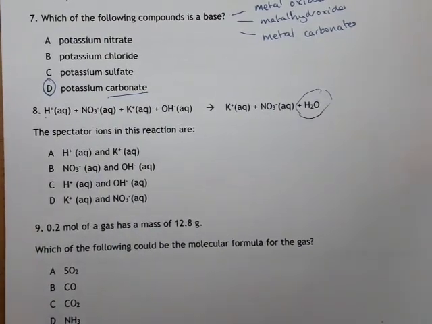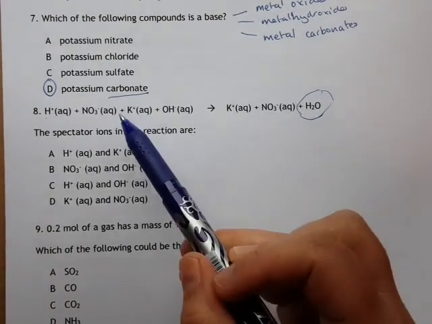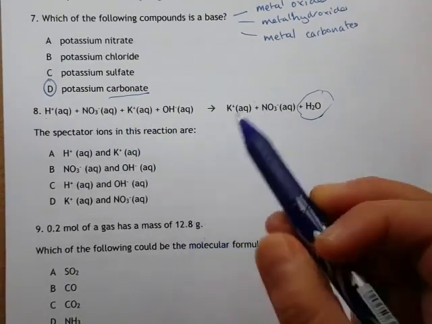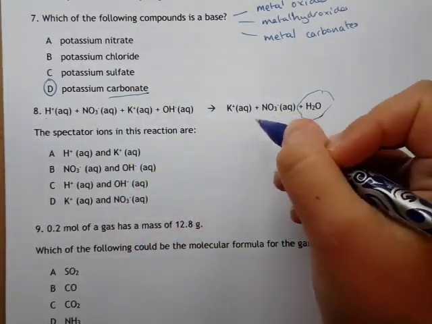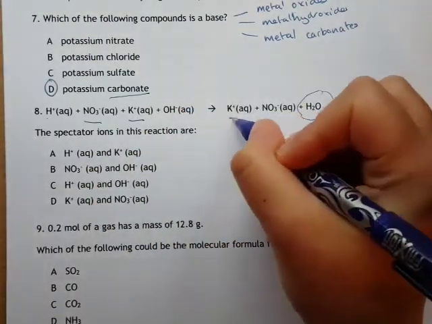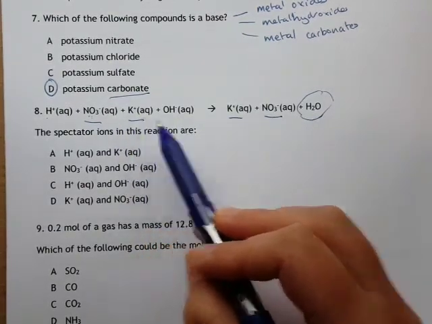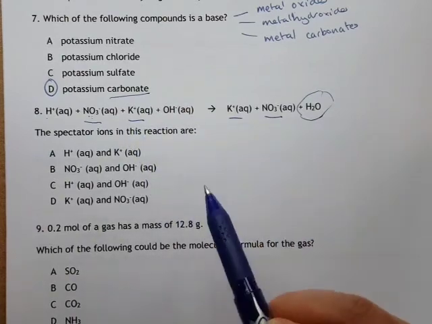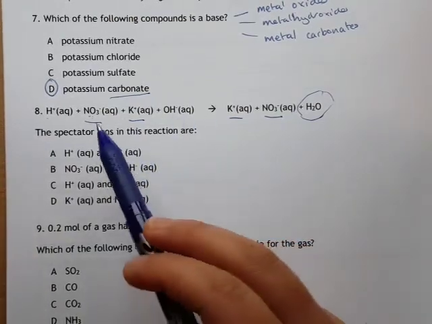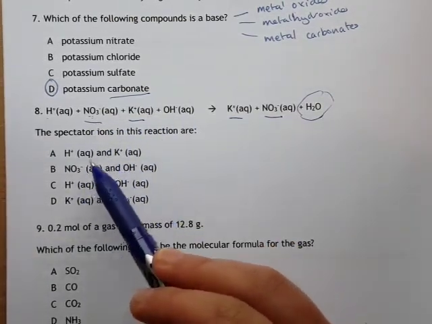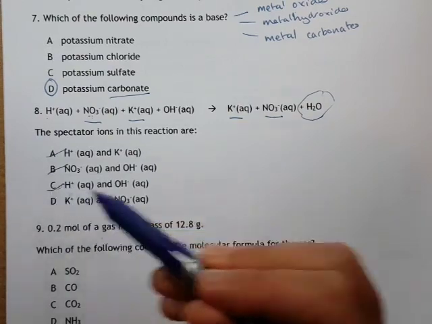It's asking, what are the spectator ions? Remember, the spectator ions are ions that are in solution and the same on both the reactant side and the product side of the equation. So you're looking for ions that are (aq) and the same on both sides. Here we've got our NO3- and our K+ both present on the reactant side and the product side. They're (aq), in solution on both sides. That means nothing has actually happened to these ions. They've just viewed the reaction, if you like. They're spectator ions. So the answer for this one is NO3- and K+. So it's not that one. NO3-, no. So it must be D.